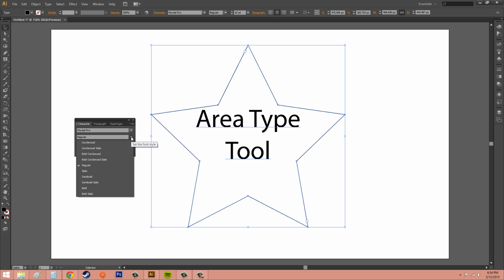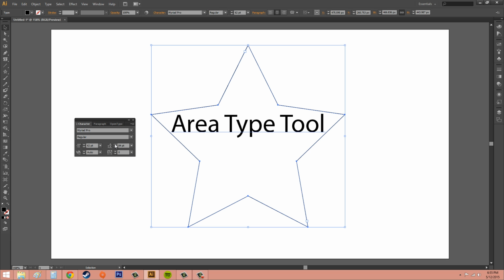And then we've got our style here. And here we have the leading. And I wanted to talk about leading a little bit because not everybody knows what it is. So leading is the distance from the baseline of one line to the baseline of the next line. And it's measured in points, as you can see, points there. And pretty much if you see these blue lines here, those are going to be the baselines. And watch what happens when I start moving the leading up.